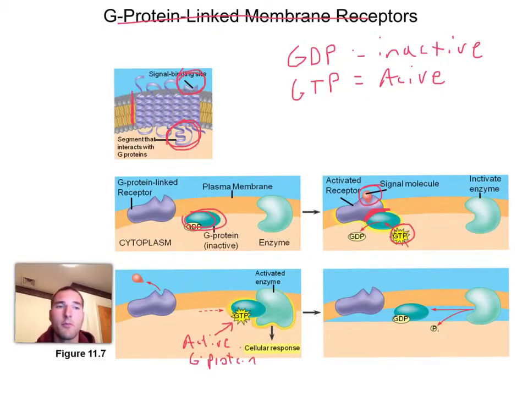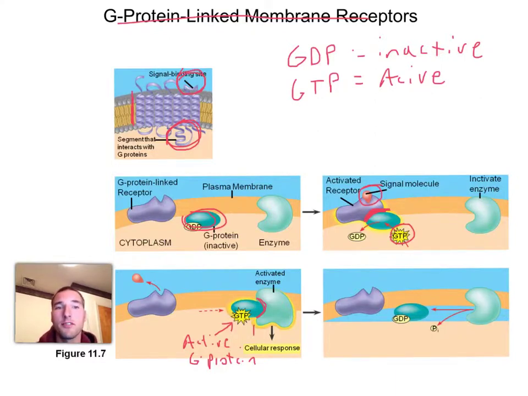Actually, all these proteins can move around, but anyway, it'll move around until it reaches some form of an enzyme. And again, this is totally dependent on what reaction is needed and what response system we're set up on. But anyway, this G protein will find the particular enzyme that it can match up with, and now that it's activated, it will be recognized in the active site of the enzyme, and it will activate that enzyme. So once the active G protein goes into the active site, then that enzyme can do whatever it's supposed to do, which is a pretty broad statement there. But whatever it's supposed to do, we just activated it, and it can cause that to happen.